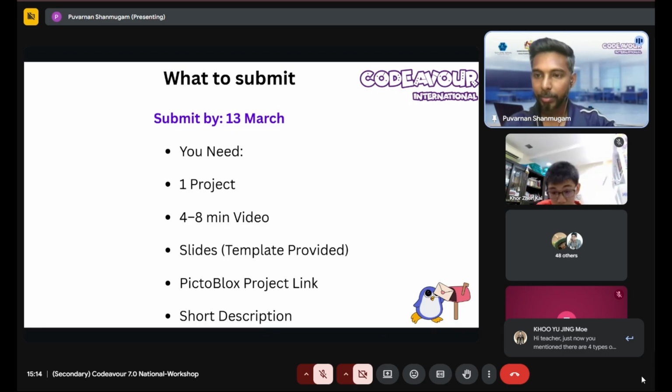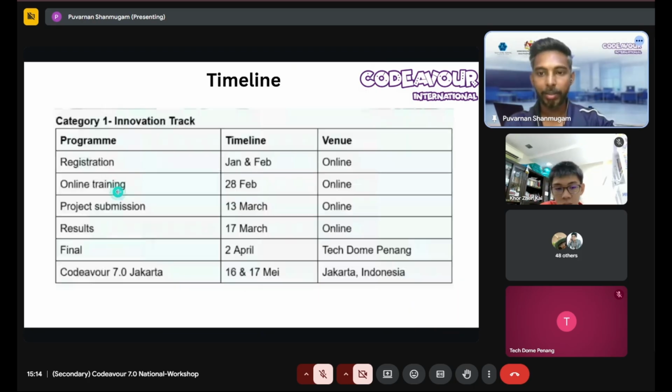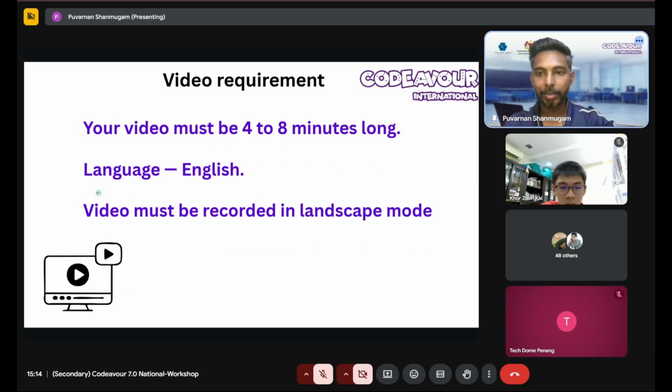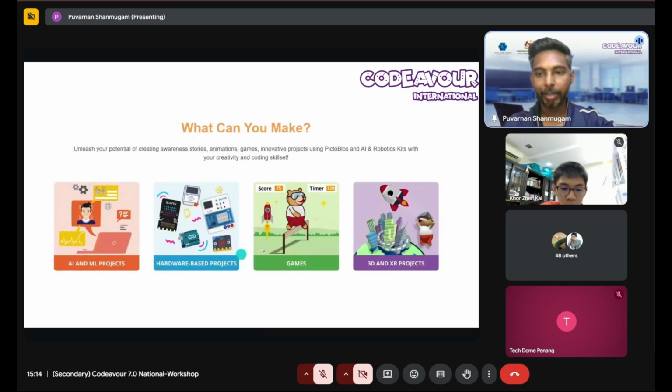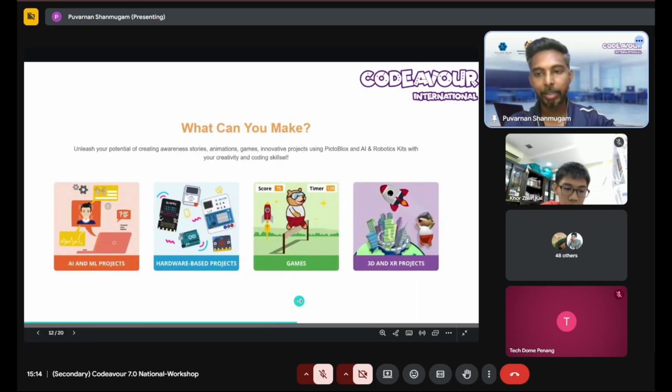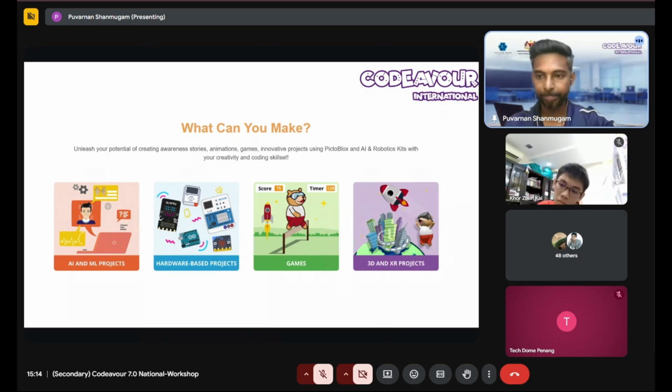Okay, 4 types of projects. Oh, definitely, yes. You can combine them. Those 4 examples are just examples to give you the idea of the kind of project that you can make. So let's say you have a game which you can control using hardware, then yes, you are welcome to do so.